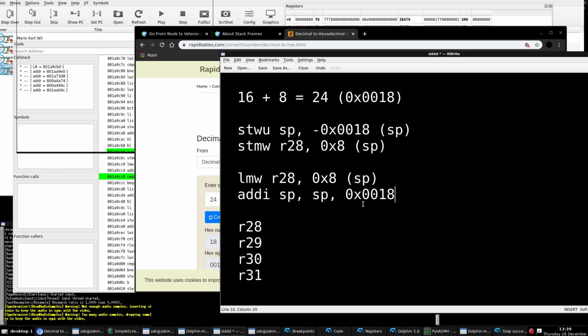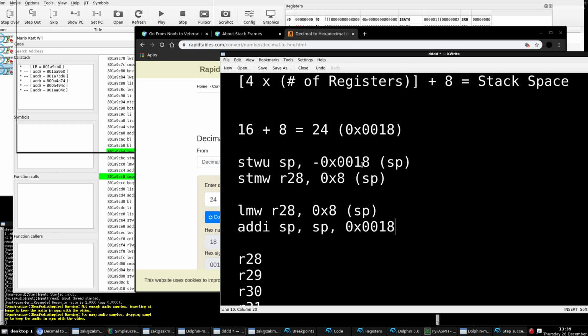Actually, no, we're not. And the reason is, once again, PowerPC chips, including Broadway, have more specific rules on stack frames. Every Wii game follows this, obviously. Stack frames must be quad word aligned, meaning this value right here must be divisible by 10 in hex, meaning this value must end in 0. So when you're making this stack frame, the last digit has to be 0.